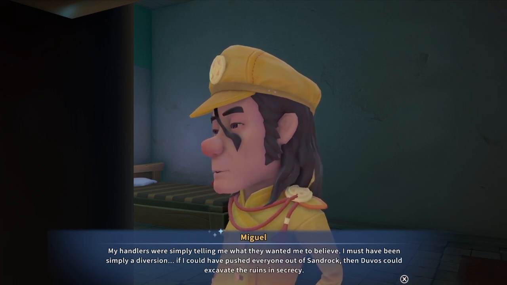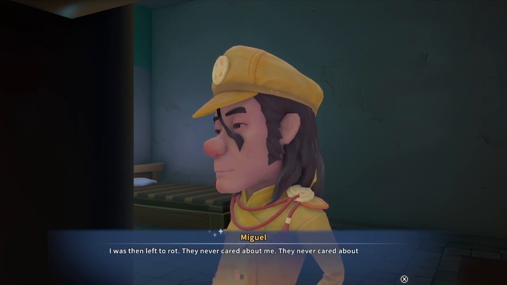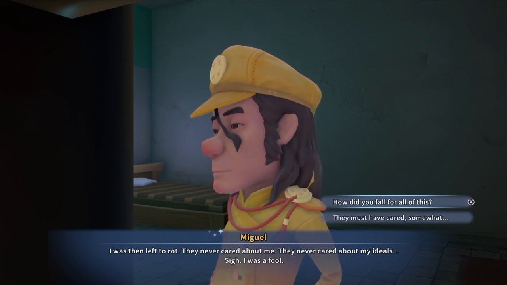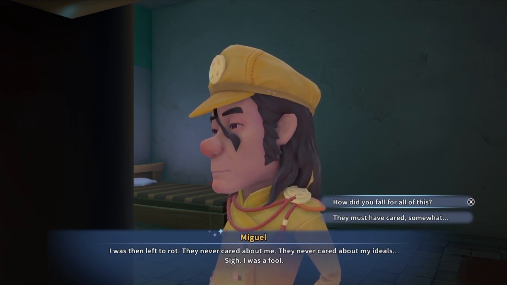I must have been simply a diversion. If I could have pushed everyone out of Sandrock, then Duvos could excavate the ruins in secrecy. My arrest threw a proverbial wrench into the works, and it appears to have pushed their hand. I was then left to rot. They never cared about me. They never cared about my ideals. I was a fool. How did you fall for all of this?